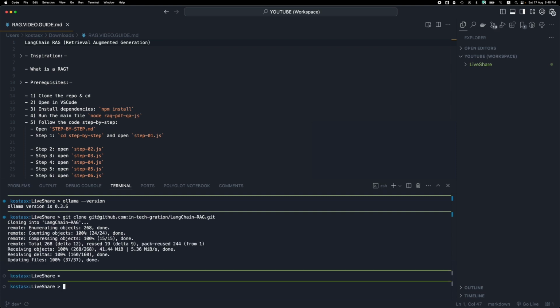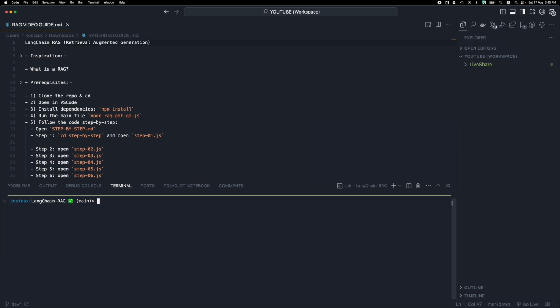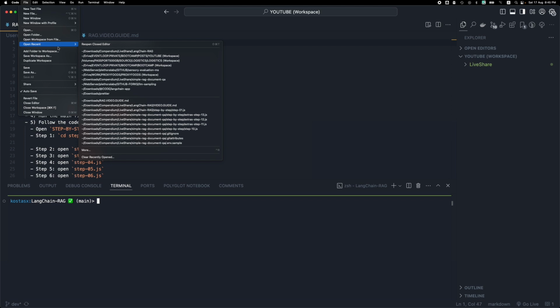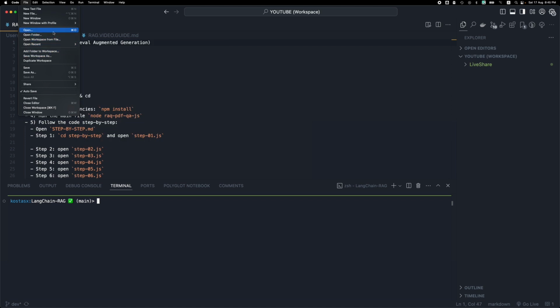Okay, it's finished, so I'm going to change to the LangChain RAG folder. Let me clear the console. The next thing you want to do is open it up in your VS Code, so you can either go to File and pick open folder or open workspace from File.